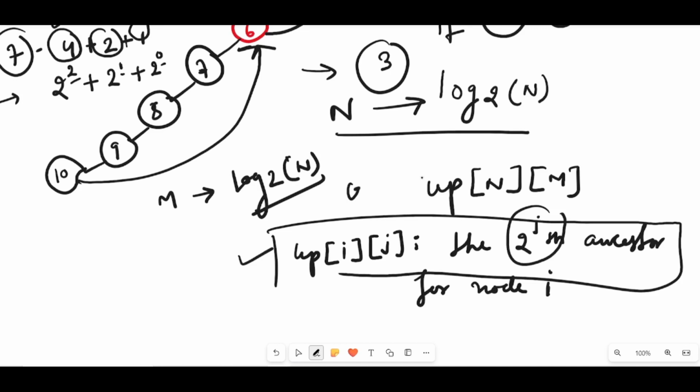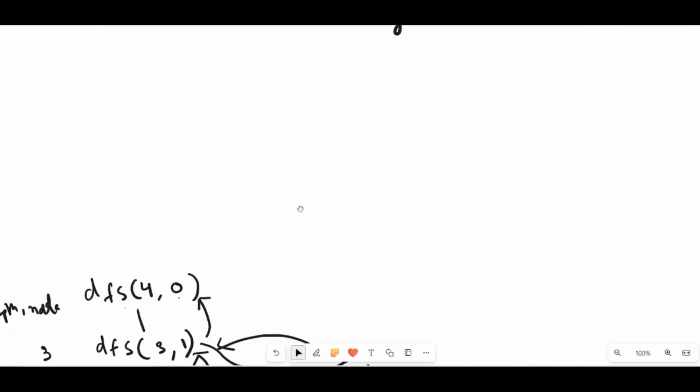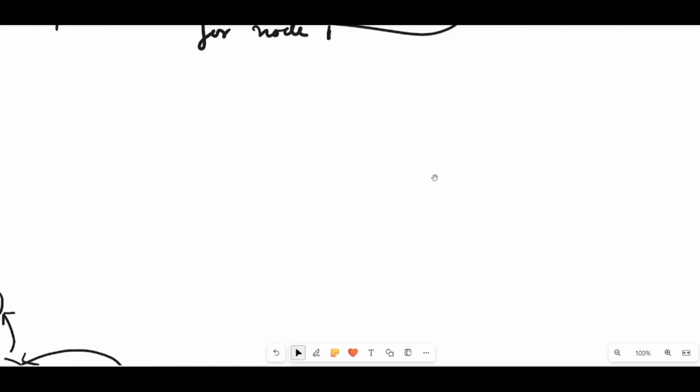So let's see how we build this array. Let's take the same tree which we are given in the problem statement.